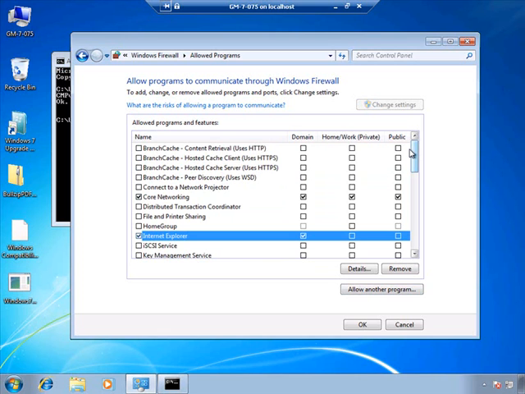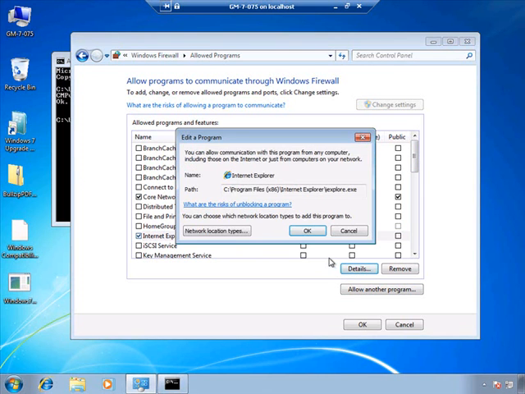Now, there's a danger in this as well. A program that's allowed through the firewall in this method is allowed to do anything that it wants. So what that means is I've just allowed Internet Explorer, and it can do whatever it wants going out through the firewall. If you allow it on a port basis, like I did by allowing ICMP traffic for the ping command, you're limiting a little bit what that program or service is allowed to do.